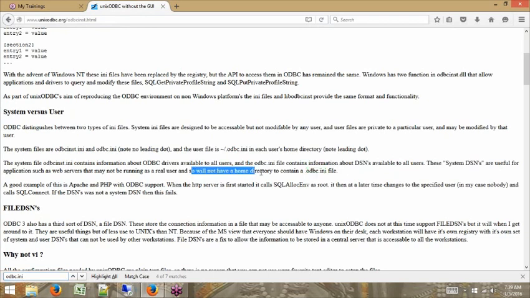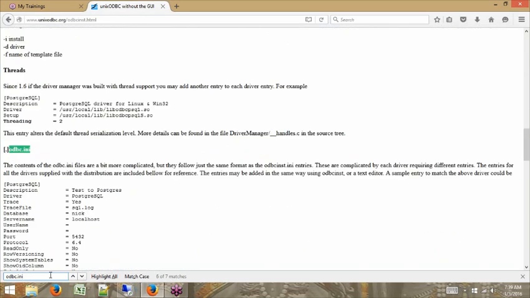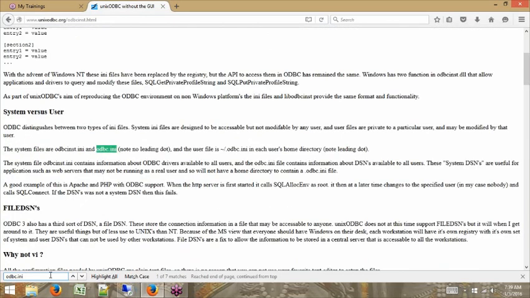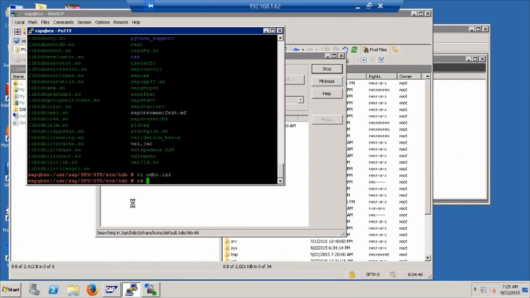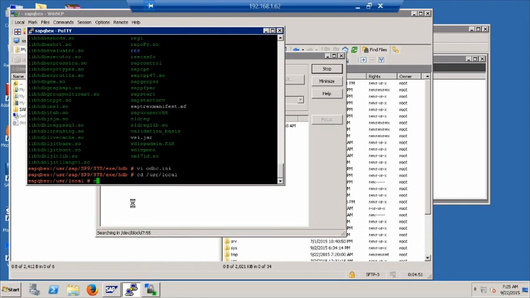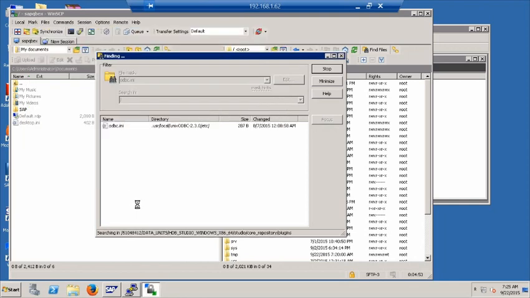So we will not have a home directory to contain our basic file. User local Unix. Okay.